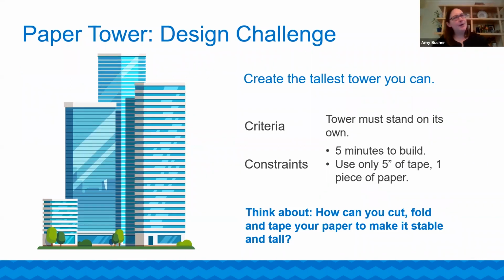I'm going to go over the problem again and some criteria and constraints. You want to create the tallest tower that you can. That's your goal, your problem. Your criteria are that the tower needs to stand on its own. And your constraints are that you have 5 minutes to build. I'm going to start my timer in a second. And you're going to use only 5 inches of tape and 1 piece of paper.